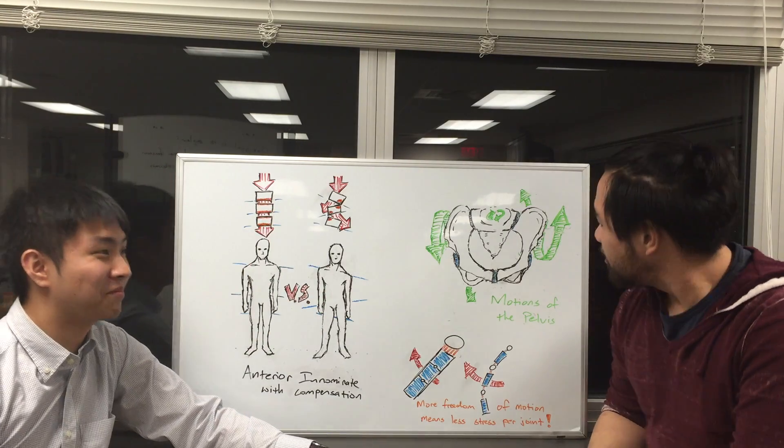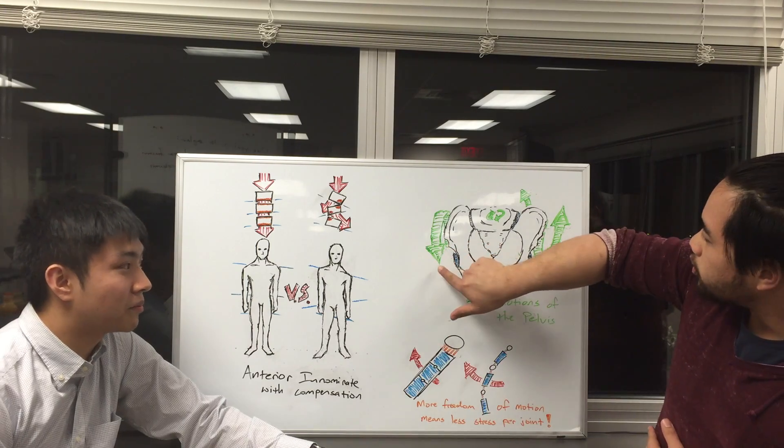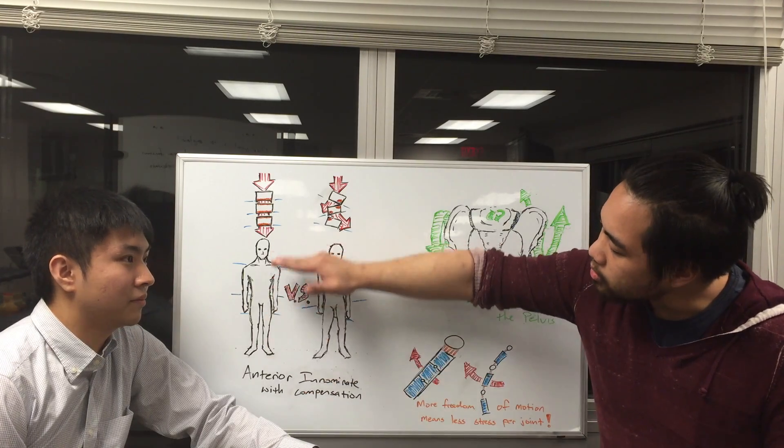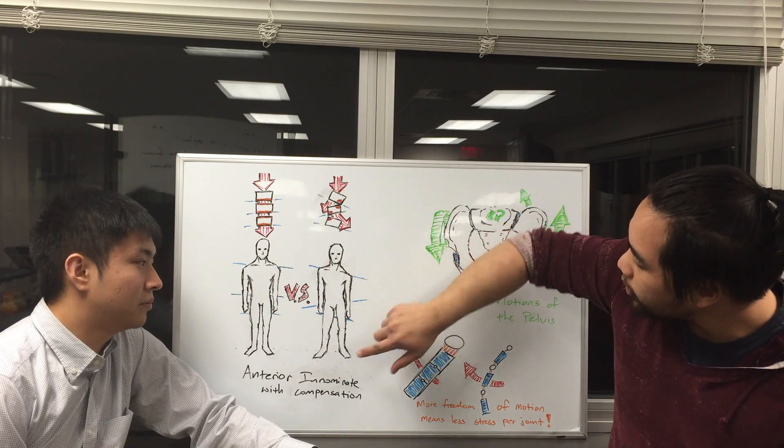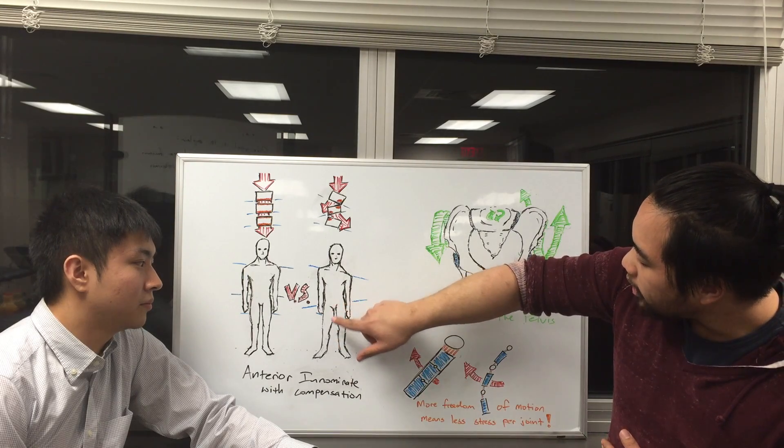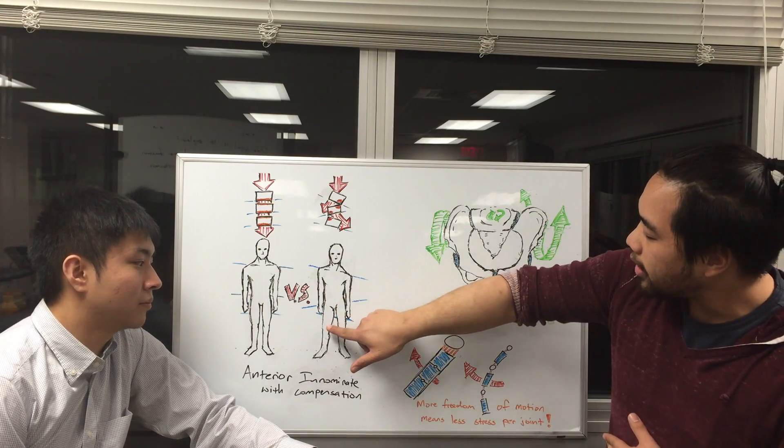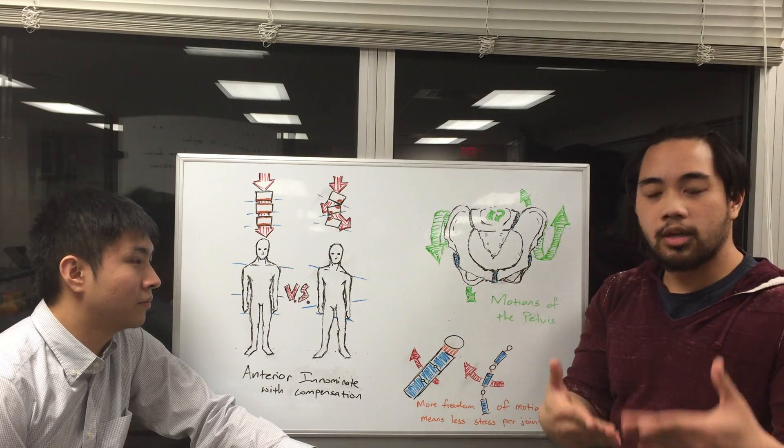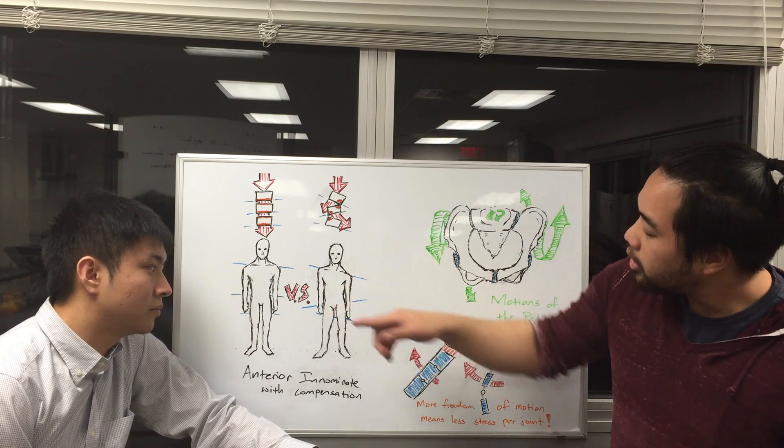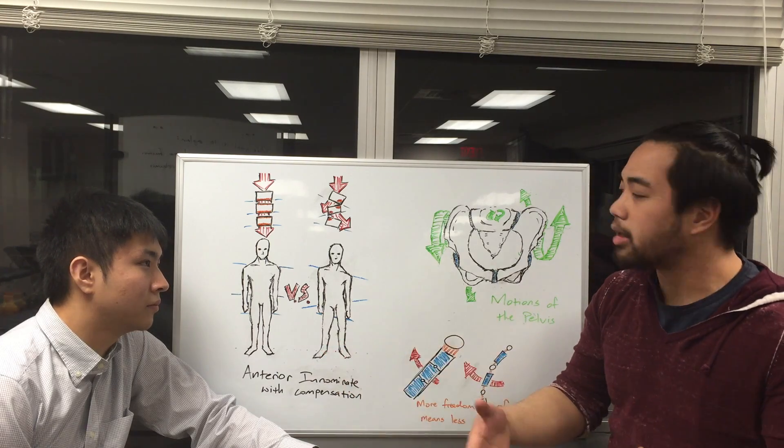Okay, so I'll talk about stance. The other side of this equation. So you have an anterior innominate on the right, illustrated here, and we're going to display it on a body on this side. Here we have a baseline, more or less neutral body. And then to the left of it, we have what a right anterior innominate would look like in actual posture. With the right hip forward, one of two things would happen. Either over time the left leg starts to deform and start to lean in to compensate for the extra length, or less dramatically, to compensate for the fact that the right hip is longer, the left leg actually has to go out further from midline to change the center of gravity in order to account for that extra length of the leg.